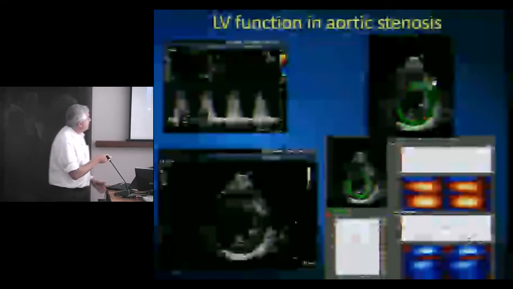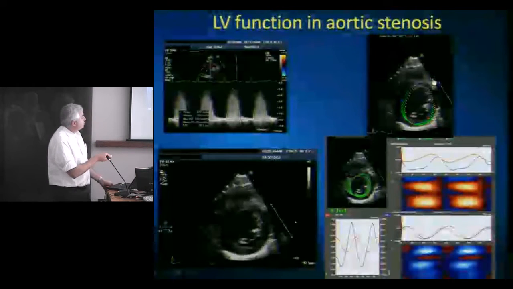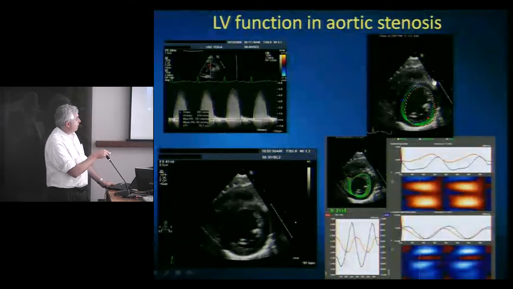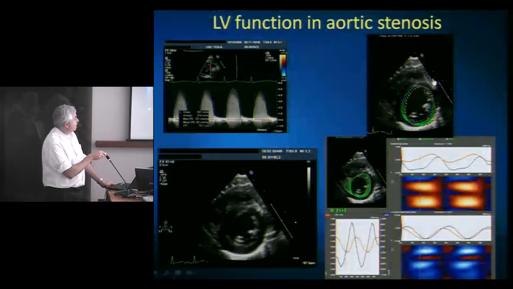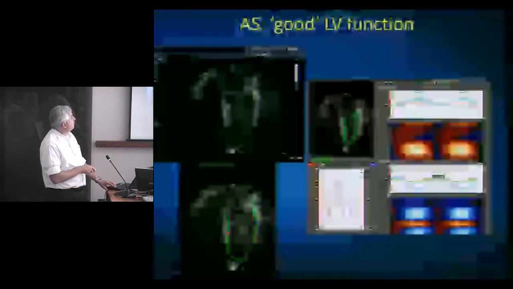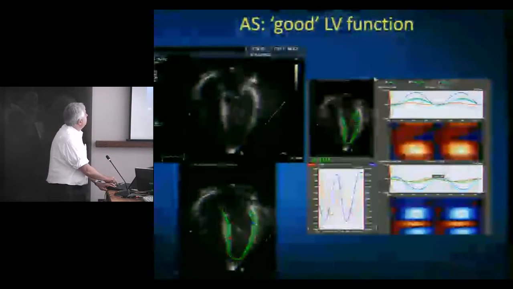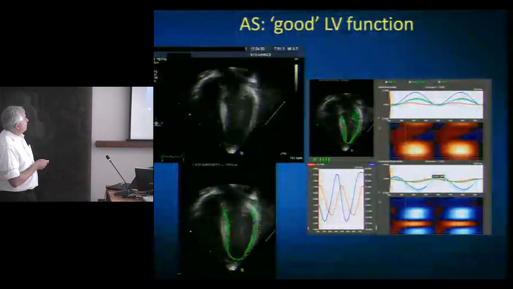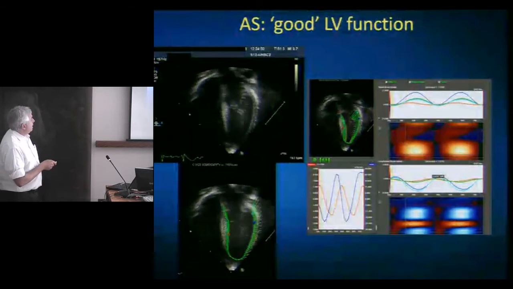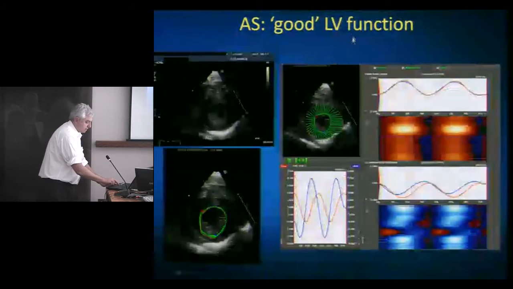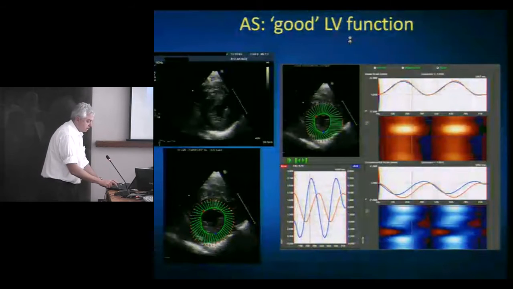And if you look at the circumferential strain curves, this isn't shown by those arrows because you'd be looking in this direction. It's decreased strain, even though the patterns here look relatively normal. The radial strain is abnormal, but I'm not sure that those curves are reflective. So if I just move on to another patient with AS and so-called good function, here again you can see, I'll just play, this one probably doesn't play, sorry, let me just go back one.